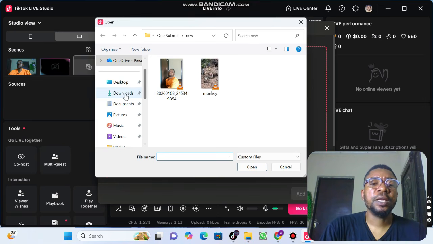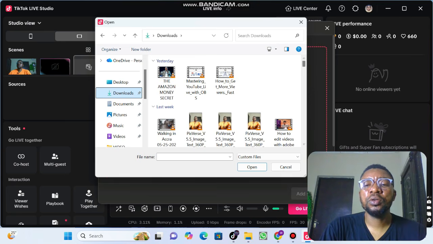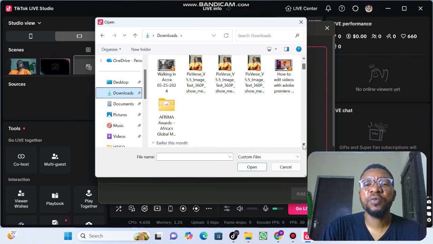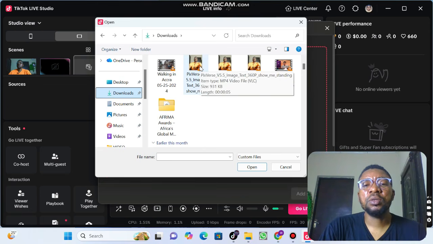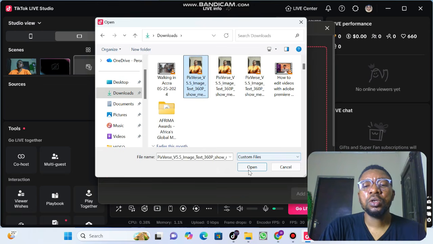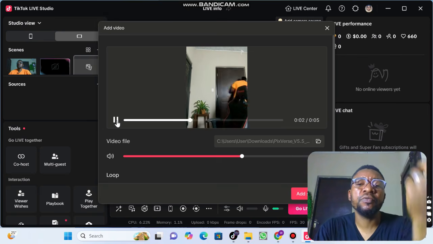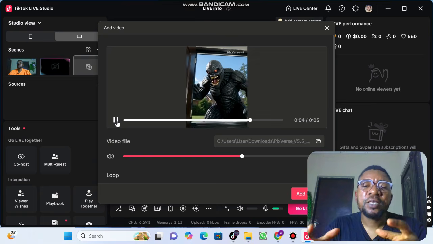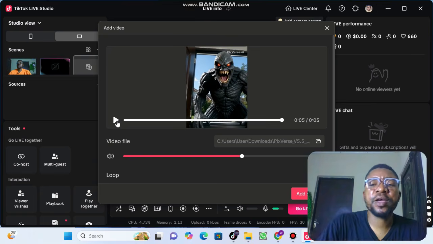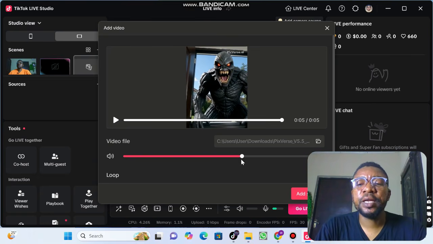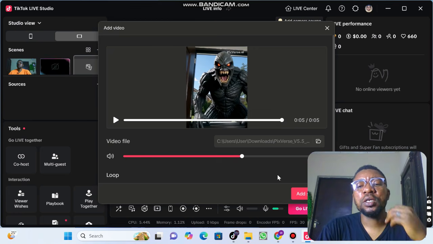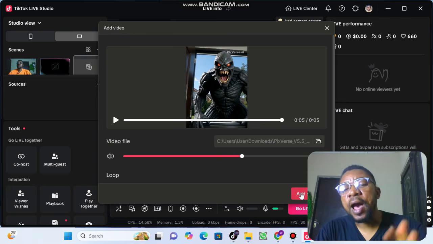Now let me go to downloads. Let me pick one of those effects. Okay, let me pick this one. Then you click on open. As you can see, if we play it, you will see the effects that we've generated. So in essence, we are incorporating this AI effect into our live stream. Then you click on loop so that it will continue to loop. Then you click on add source.